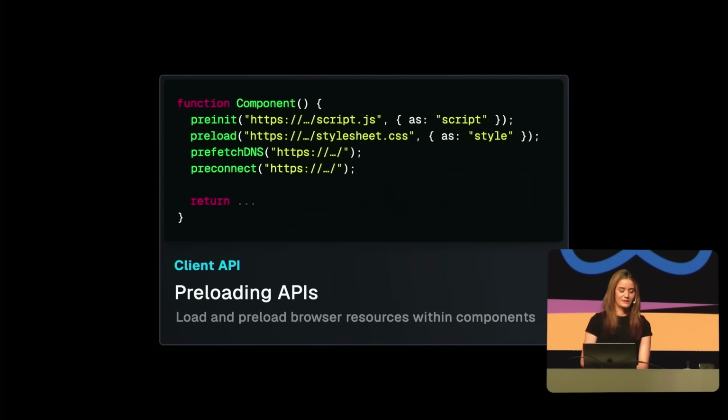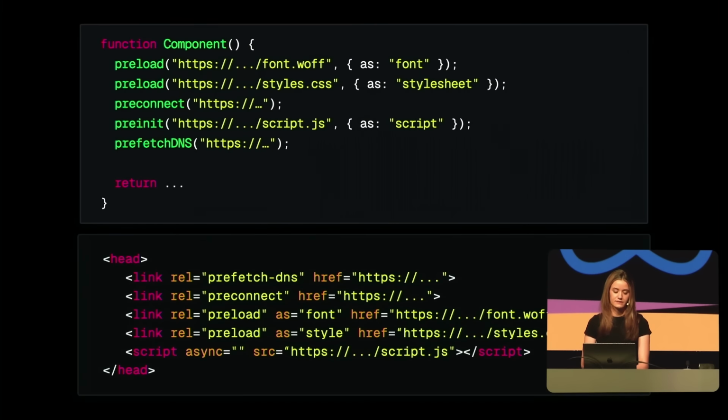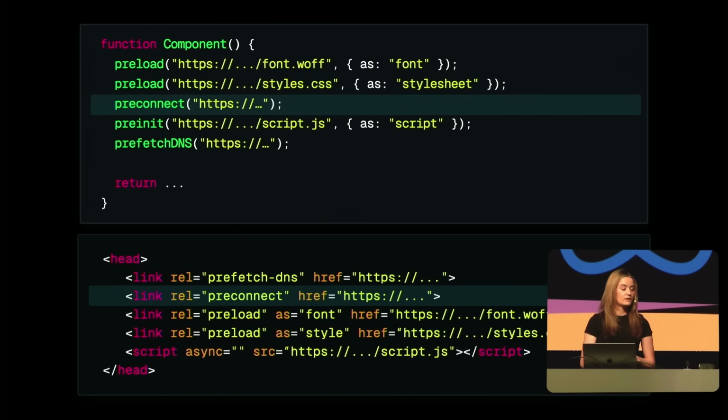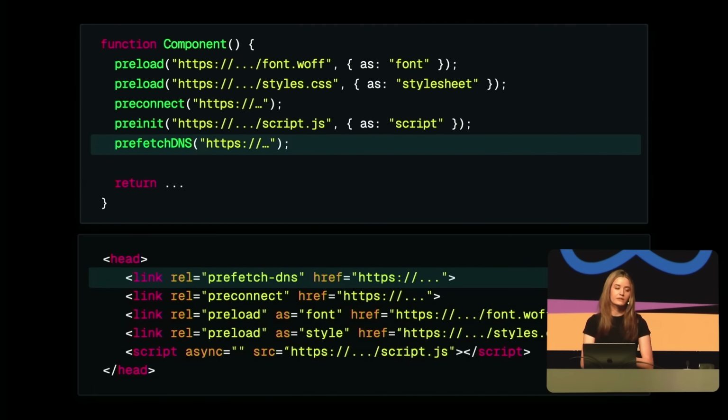Now, lastly, staying in the head components, React 19 also includes new APIs within React DOM for working with browser hints. So within our components, we can use APIs like preload, preinit, prefetch DNS, and many more to use these browser hints. And browser hints can be really useful to fetch or connect to certain resources before they are discovered, which can really help to speed up certain loading times. And React handles the hoisting to the head, but also automatically reorders the browser hints based on their priority to early loading. So as developers, we don't have to worry about the order's performance implications. So this ensures that the most critical resources are made available as quickly as possible.